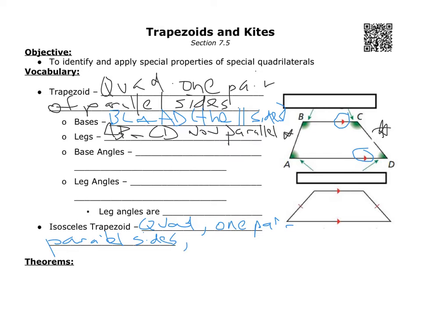But what makes it an isosceles trapezoid is that besides being a quadrilateral and having one pair of parallel sides, the other sides, or the legs, are congruent. In other words, when you look at the diagram above, you can see in red you have your two sides that are parallel to each other, so those would be the bases of the trapezoid. And then in black you have this side on the left and this side on the right. Those are the legs, and they're congruent to each other. And so that would be an isosceles trapezoid.